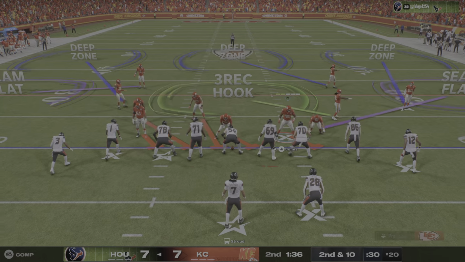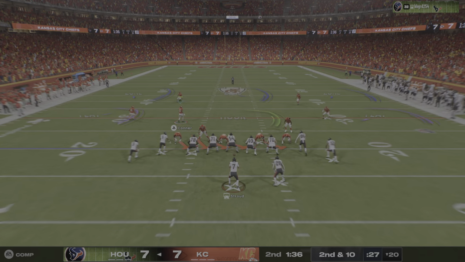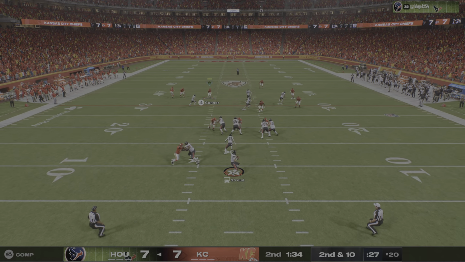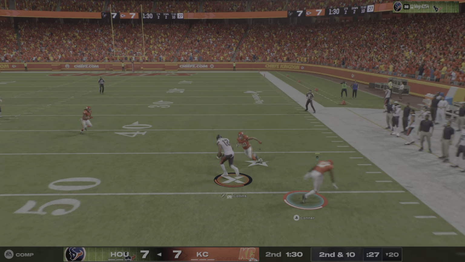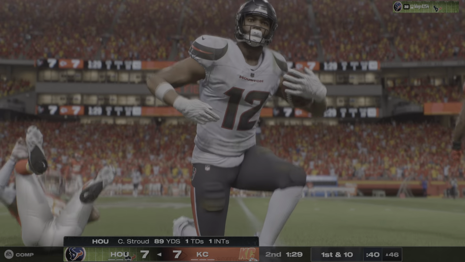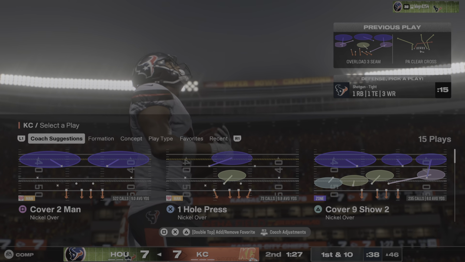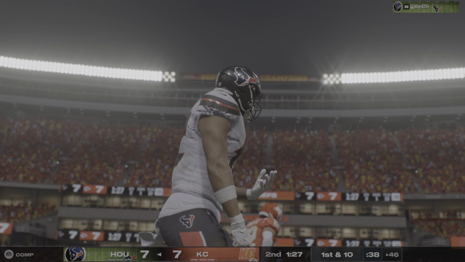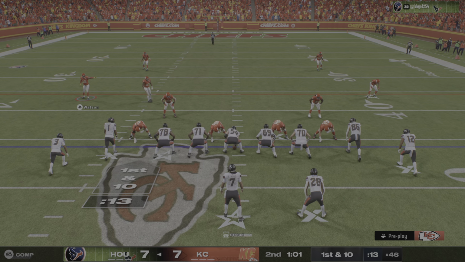So after the incompletion, here comes the 2nd down call. Now it's Stroud. Escapes the pocket. Big gain downfield. And he's down. Looks like they made the stop at the 46-yard line. How about a big hitter, 30, 40 yards there and a new set of downs. So the big play gets him just beyond midfield.